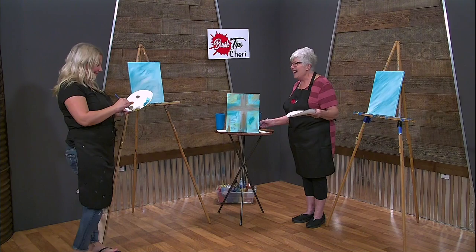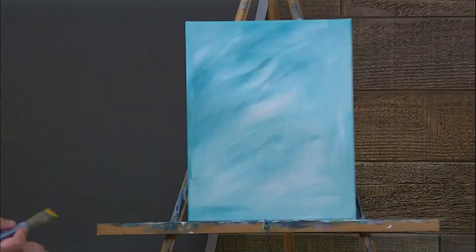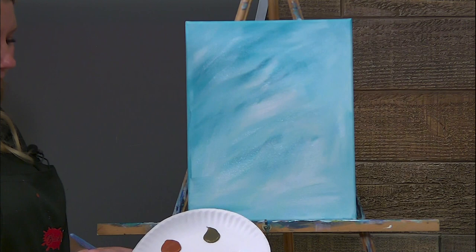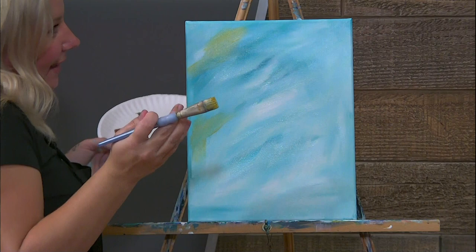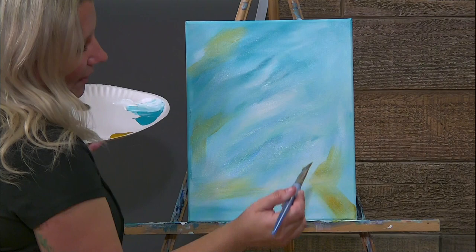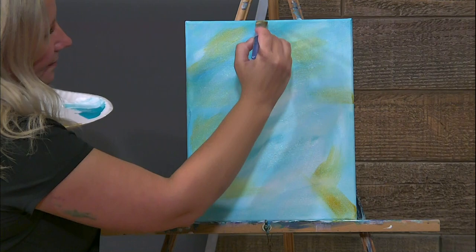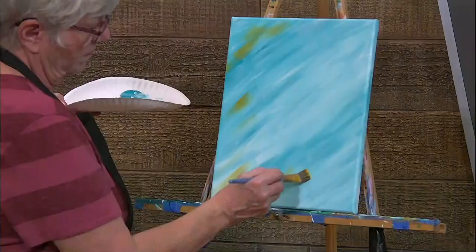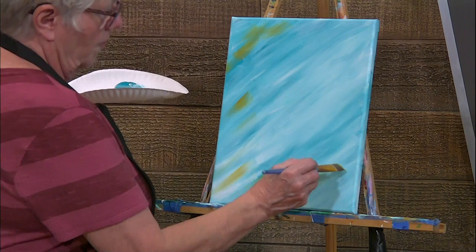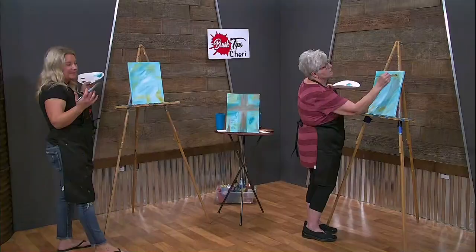You see this little raw sienna right here? I like to pull it off here and just get a little bit on my brush, and then just put it wherever you want, almost like you're sweeping a floor. You're a hairdresser - you know it's like just sweeping up that little bit of hair. So just do that in any design fashion that you want. You can even throw some diagonal in there. It's just to give it that rustic aged looking background. Next time you come into town, maybe we'll have to do like a big family painting.